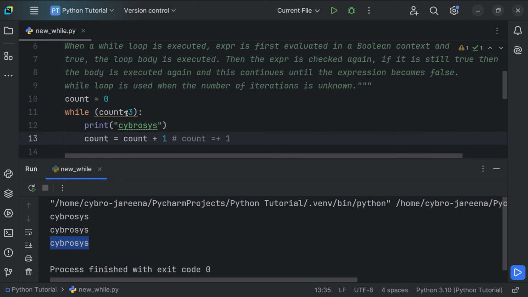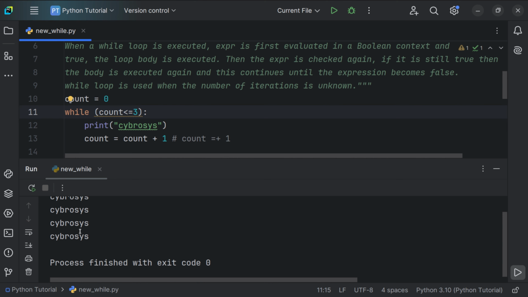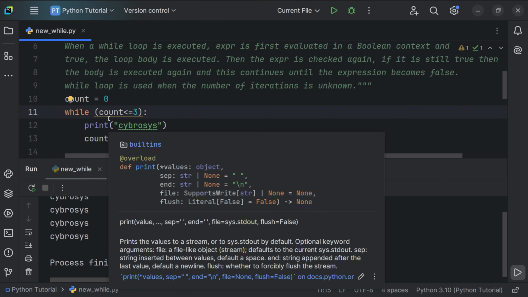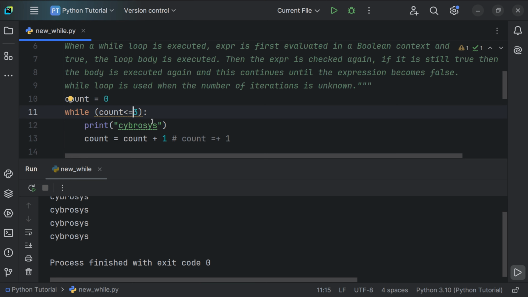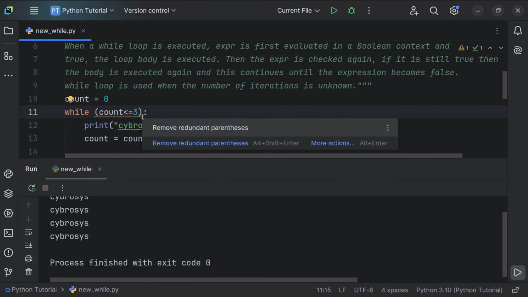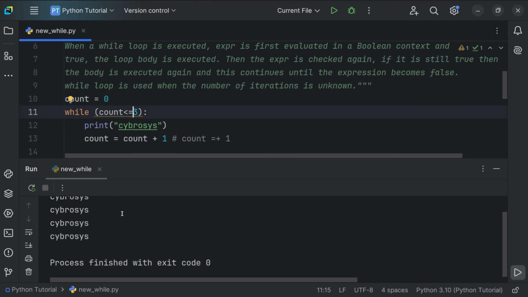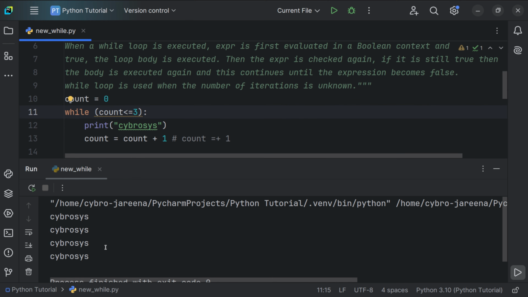Okay. So if you need to include the equal condition, which means if you are giving the condition likewise, then you will get the result of printing "side process" 4 times. Now let me run the file, and here you can see that currently the integer is 3, and when you move on with the condition, you can see that 3 is less than or equal to 3. It can be either 3 or less than. Okay, so the condition is satisfied over here, so we just got the result over here. We have printed the string 4 times.